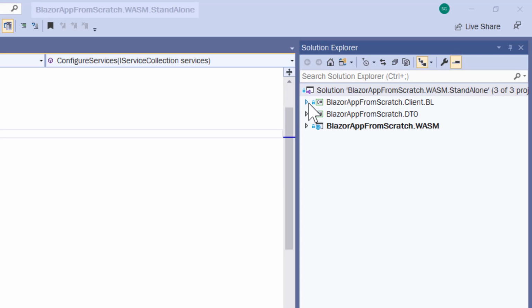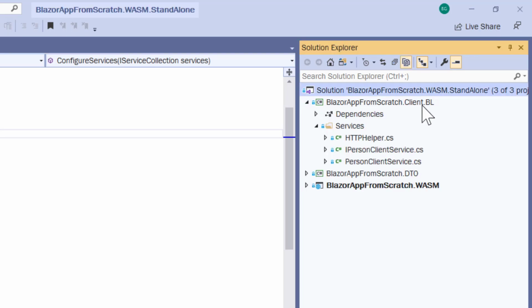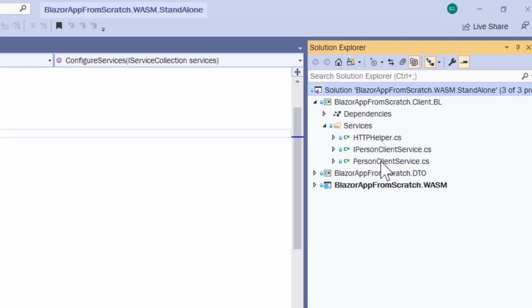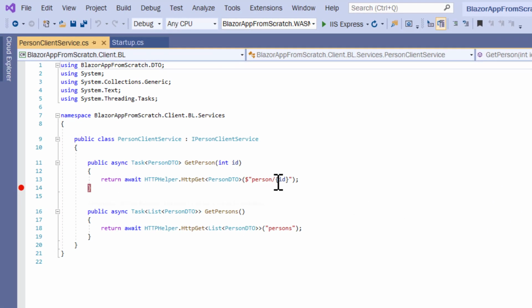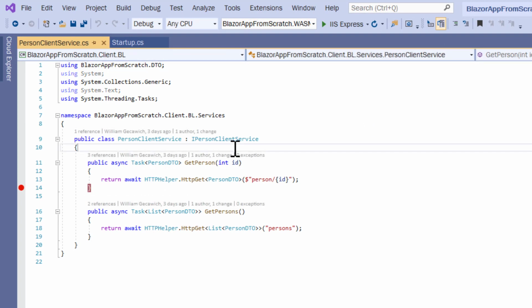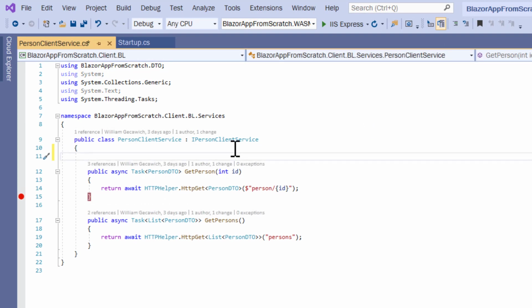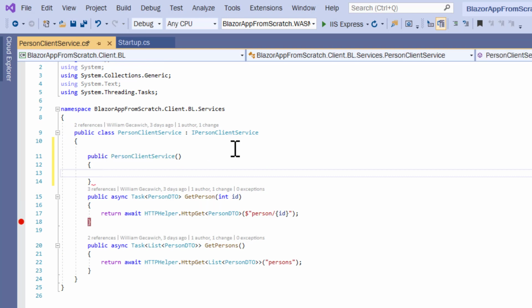So we'll step through both steps. First, I'll go into the Client.BL and let's go into the person client service. And here I'm going to add a constructor. And I'm going to take in a parameter, and I'll call it URL.